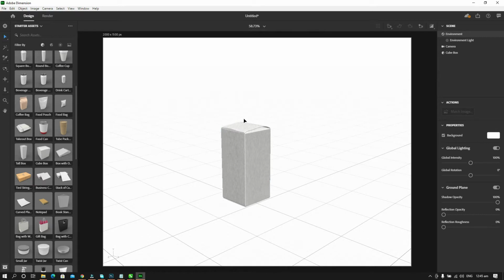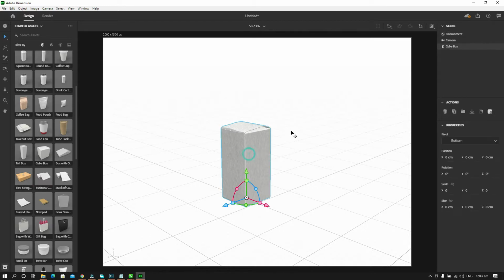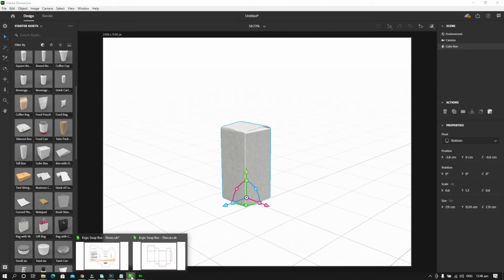As we go along, I'm going to teach you how to create your own 3D model and then import it here in Adobe Dimension. But for the meantime, let's do this fast. We're going to use this as our soapbox. Let's get the dimension first from our die cut.